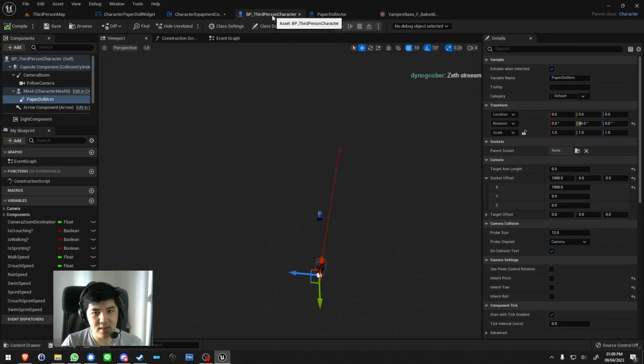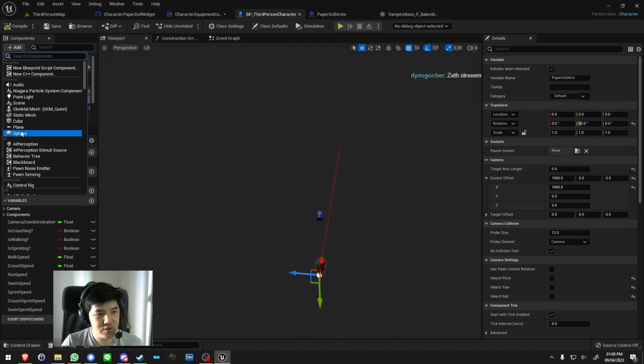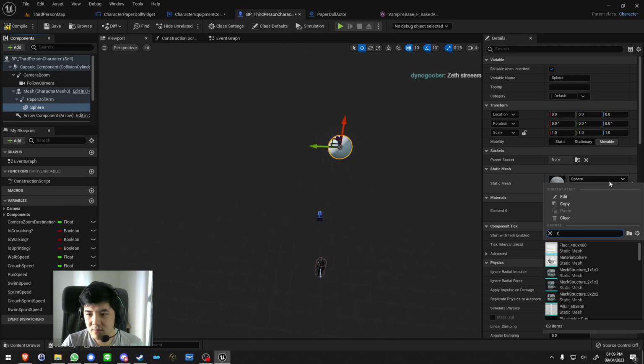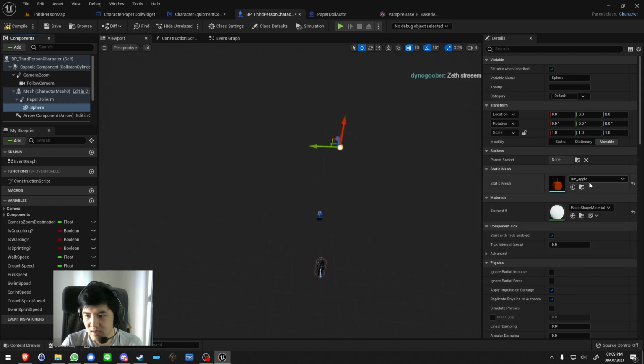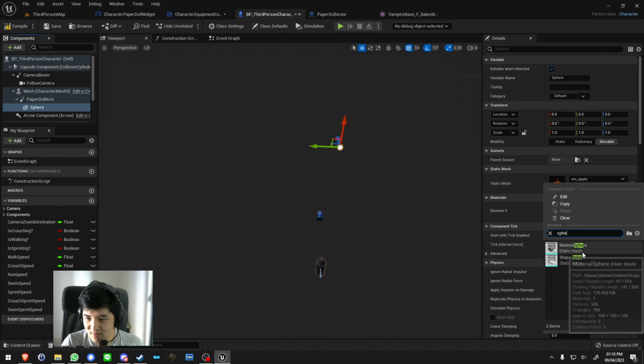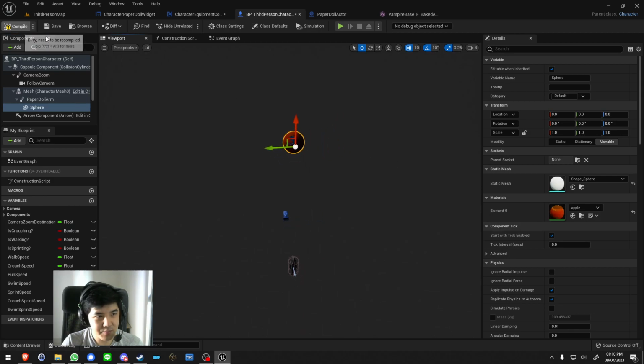Hold on, let me go get a... Can we add a mesh sphere? Make it look like an apple. Nah, wait, sphere. It's too small. Shape sphere element. We'll make it apple red or something.